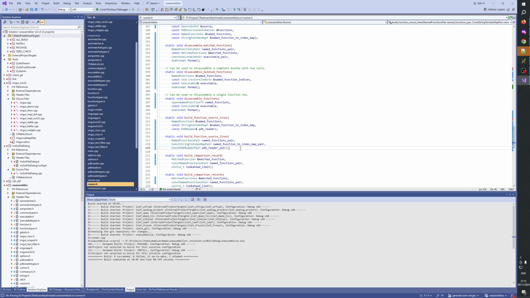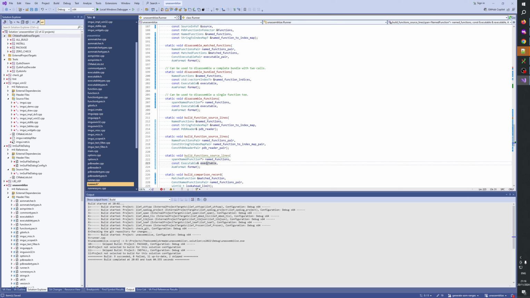And then we add builds functions source lines.